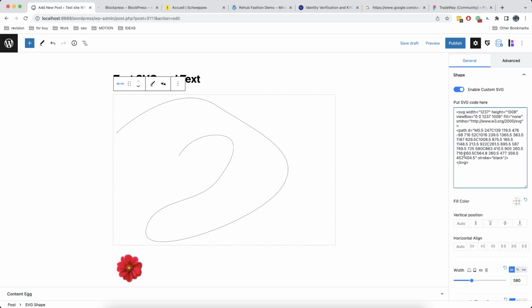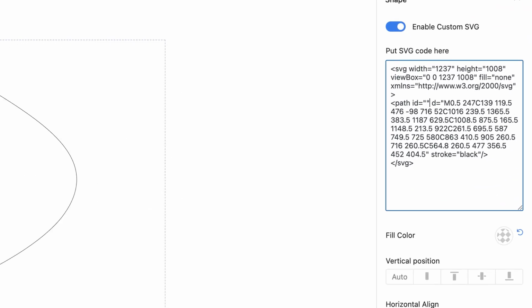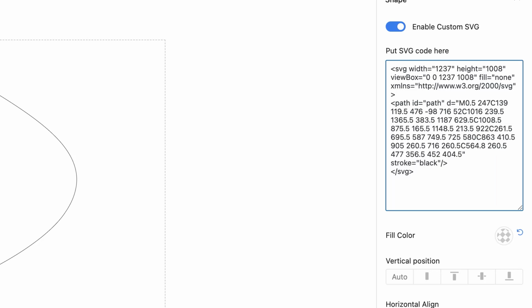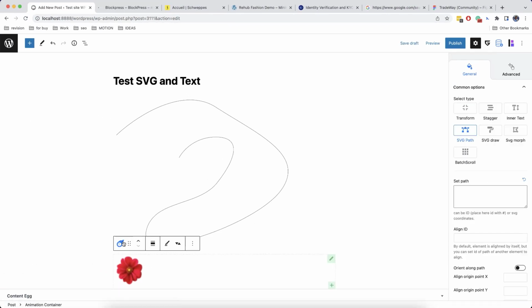So we type here ID equal to path1, like this. Then we copy this ID, we go to animation container, and now you can add this ID. So first we need to enter this symbol and then to paste the ID of the image, like this.